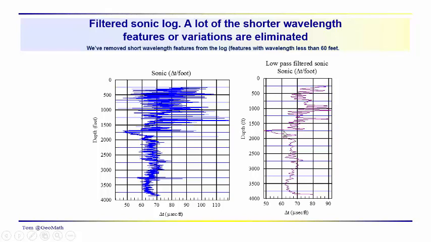So this limestone here is on the order of a couple hundred feet thick. It doesn't have a constant velocity throughout. It has a very high velocity at the top, and then it kind of drops. So we can look at individual features this way, and it might make a little bit more sense to us to clean out some of the noise. So this is just another example of what filtering can do for you.